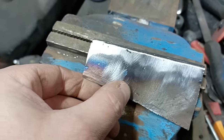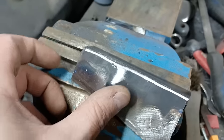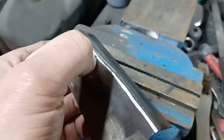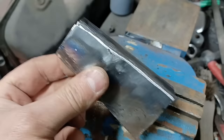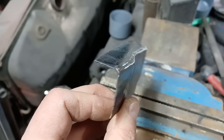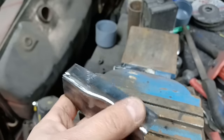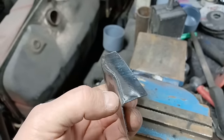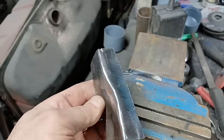So with this now, you'd probably go back over that with a couple of blobs of weld and clean that up, or even some primer. There's hardly anything in that, to be honest. It looks a lot worse than it is. A bit of primer filler would sort that out. But you can see now that's got a nice round edge to it and follows a nice profile. That looks like something that's been bent at a factory, at a shop, as a proper panel.